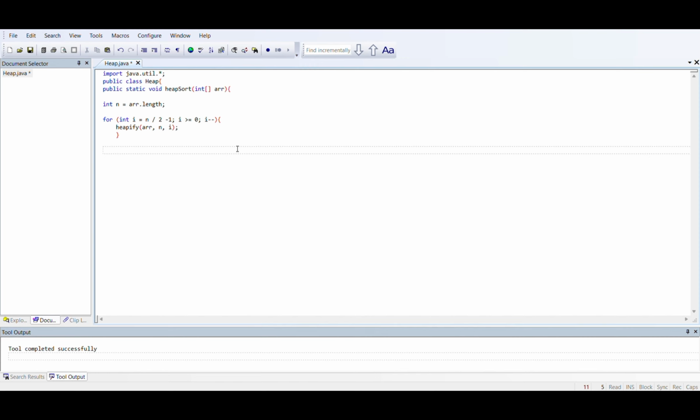Next is for (int i = n - 1; i > 0; i--).